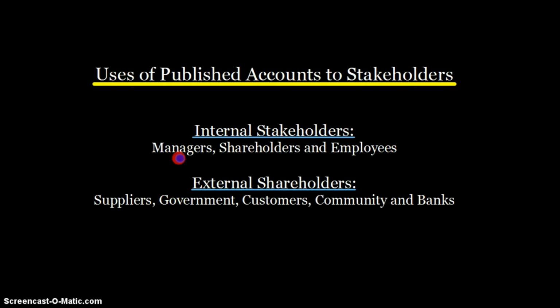Stakeholders can themselves be divided into internal and external stakeholders. If you recall from unit 1 chapter 5, that is when we talked about stakeholders. And in business studies there are a lot of questions regarding stakeholders. What is the effect of so and so decision on stakeholders? One of those questions is the usefulness of published accounts to stakeholders. So let's talk about that.